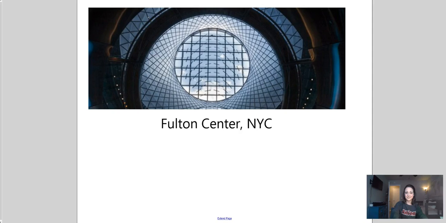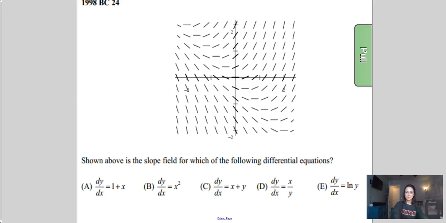This is another pretty slope field. This is the Fulton Center in New York City, okay? All right, let's try one. So these oftentimes show up as multiple choice questions. So I'll force a pause on the screen. Actually, you go ahead and pause because my forced pause is going to cover the whole screen. So you go ahead and pause and see which answer you like, A, B, C, or D for this one.